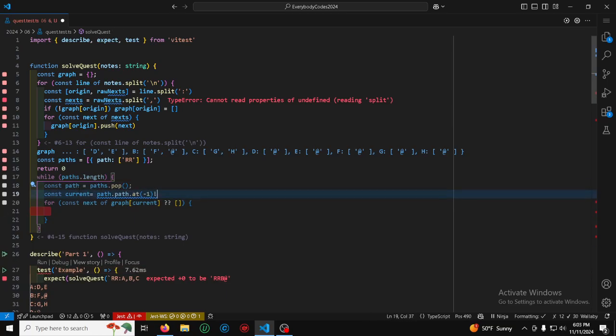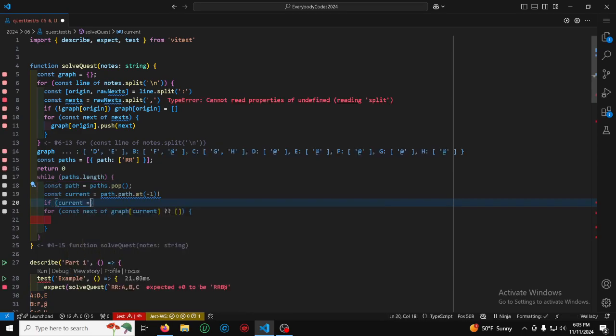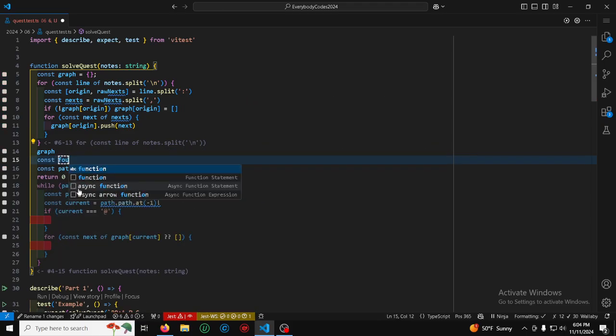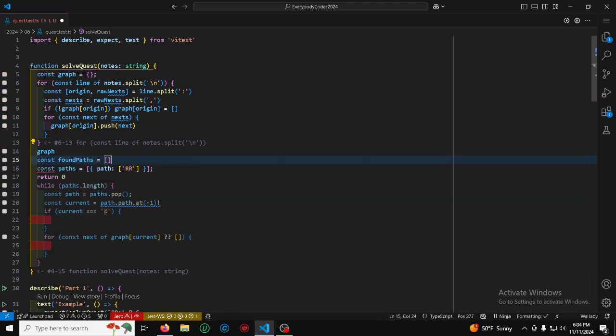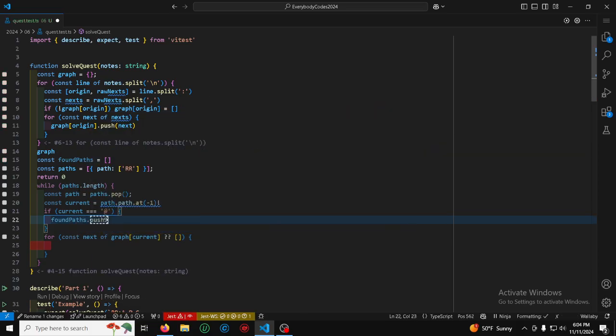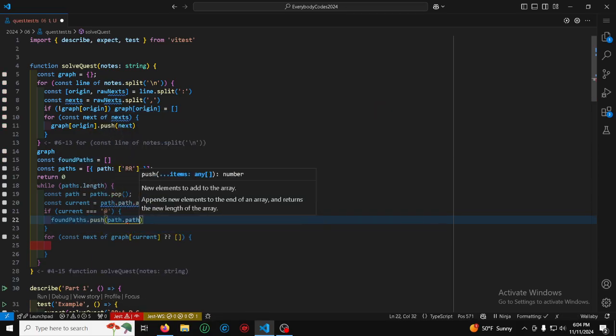So let's do this. If current equals an at symbol, congratulations. Oh, put that back. Almost killed myself. Cast found paths. Congratulations, you found a path. Found paths dot push path dot path.